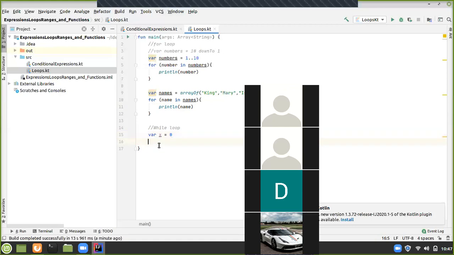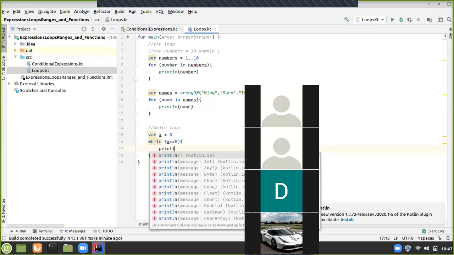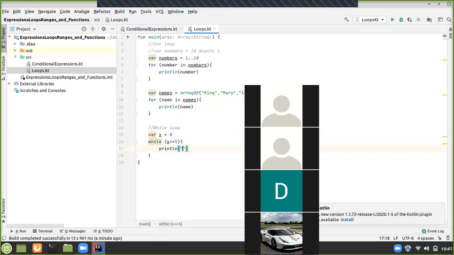Then we can say while x is less than or equal to 5, we can println and say the number is x.